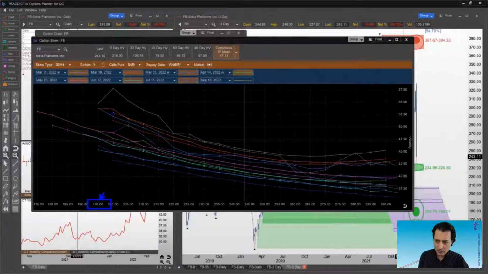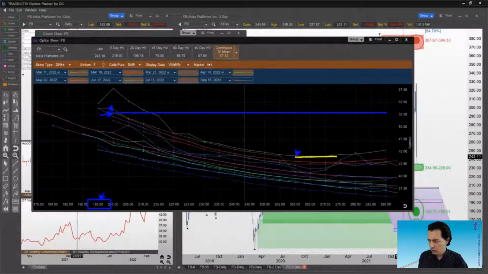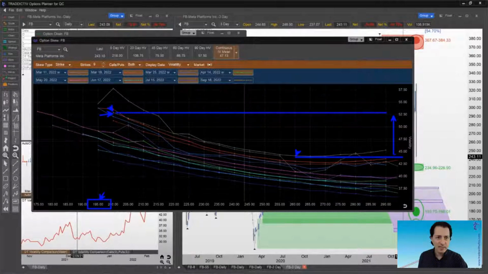So for example, notice that here, the puts in the gray color are located at this particular level. But then, if I look at calls above the current price, let's say I'm just going to use 260 as an example. Notice how, yes, the calls are lesser than those puts. And the difference between these is 52 to 40, let's call it 43. So it's like 10% difference. So I'm going to be able to sell puts which have a built-in implied volatility which is about, let's call it, 10% more than the calls I'm going to buy, which are 10% less.